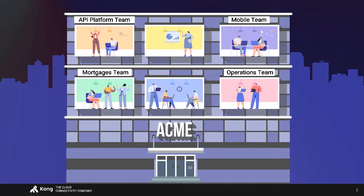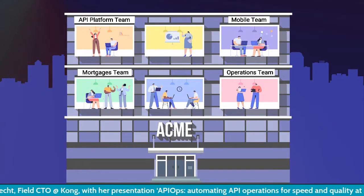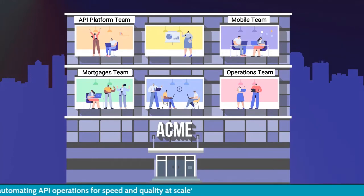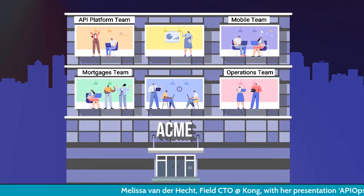So let me start off by welcoming you to Acme, which is a large bank with a sprawling tech landscape. Sure, it sounds familiar. The company's been around for several decades, so they've got a lot of legacy systems and tools and multiple siloed engineering teams. Like everybody, they're going through their digital transformation, and their biggest priority at the moment is migrating most of their workloads to the cloud and Kubernetes and adopting more of a consistent API-driven approach.